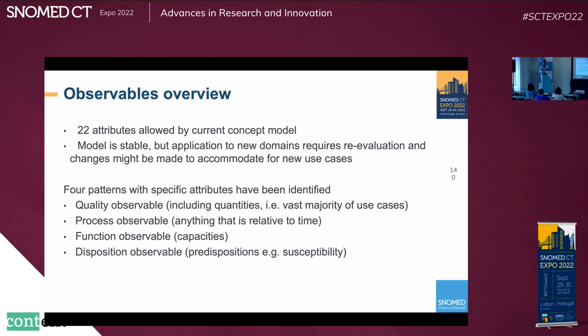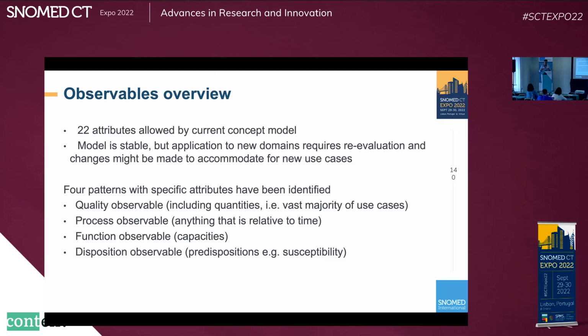The model is now fairly stable. It has evolved over quite a long time now, but as we will see later, it was applied mainly to laboratory medicine in the previous work between SNOMED International and Regenstrief on representing LOINC content.